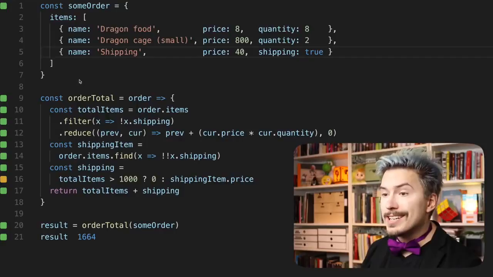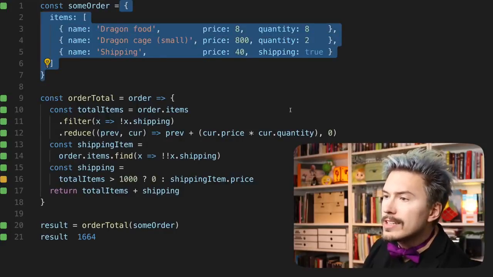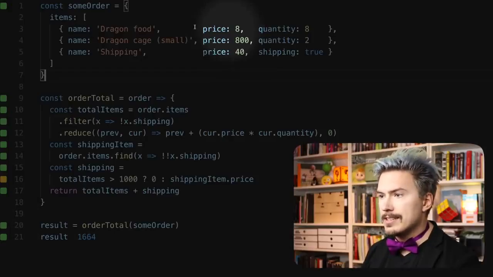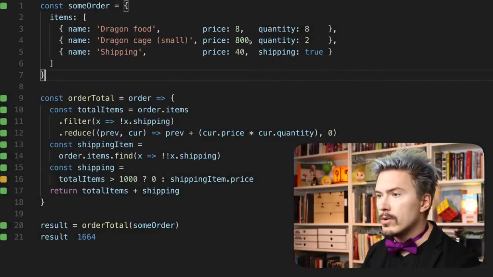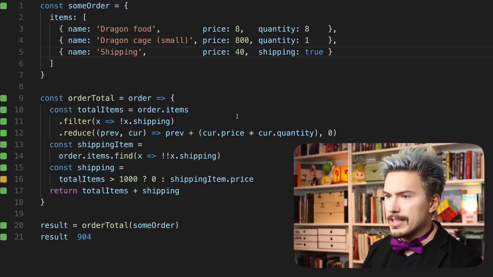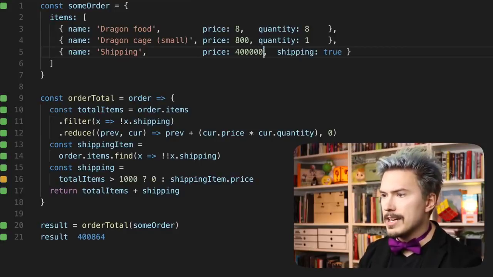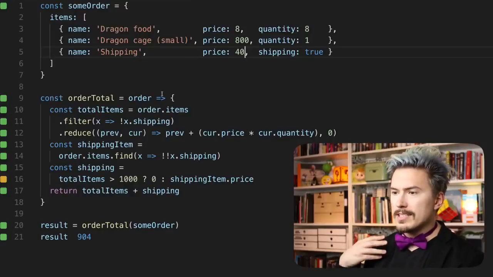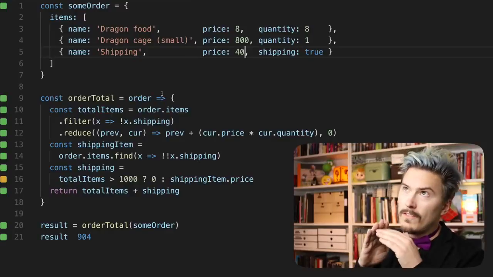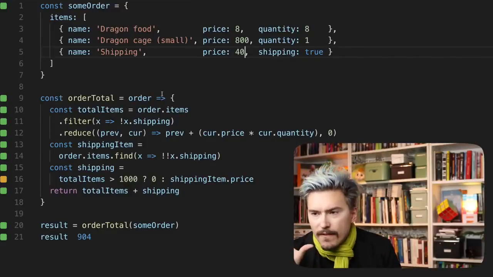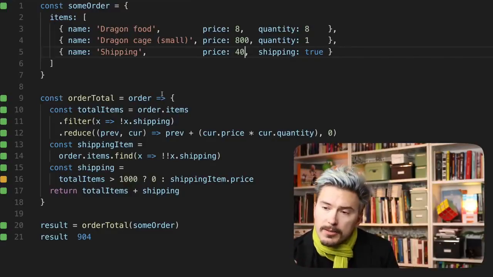But now, the example call, like sum order, can only tell half of the story, which is in this case that it's a big order. But if I change this to be quantity 1, we are now on the small order case. So this time it adds shipping, but the example can only express one of the forks in the road, so to speak.